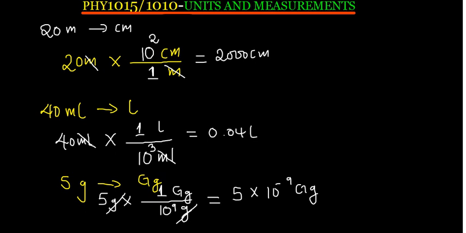Okay, so we are converting from gram to gigagram. Since we have got a gram on top here, we're going to put a gram down, and then we put a gigagram where we want to go on top. Remember, giga is one of those units with a positive power, meaning that it is bigger than a gram itself. So I'll put a 1 in front of a gigagram because it is bigger than a gram. And remember, giga means 10 to the power 9. So down, I'll put 10 to the power 9. So I would have converted just doing that. And then what remains is just to multiply. Is that okay?